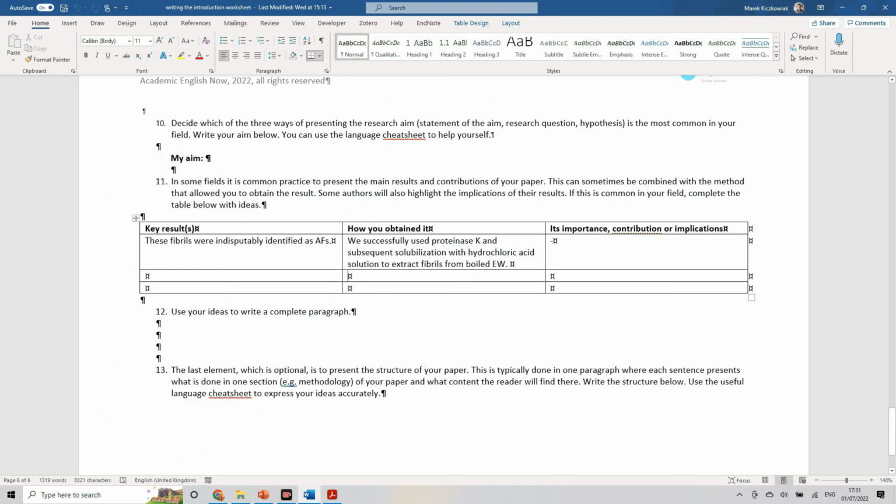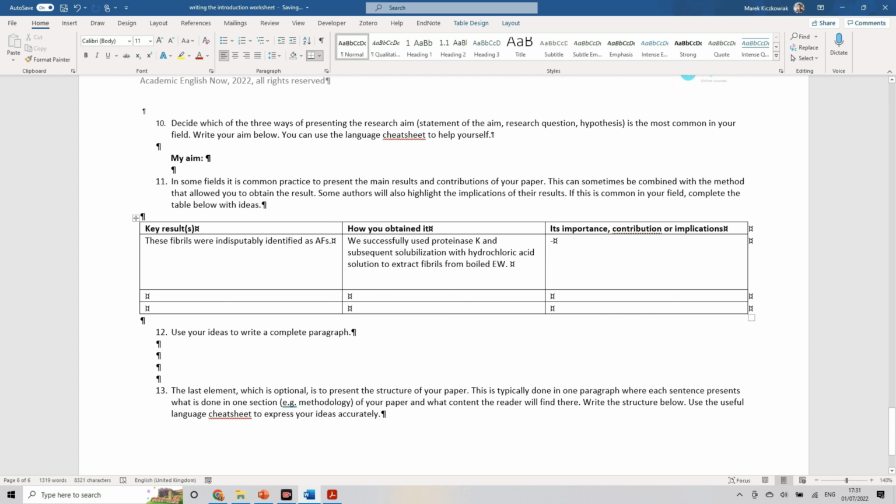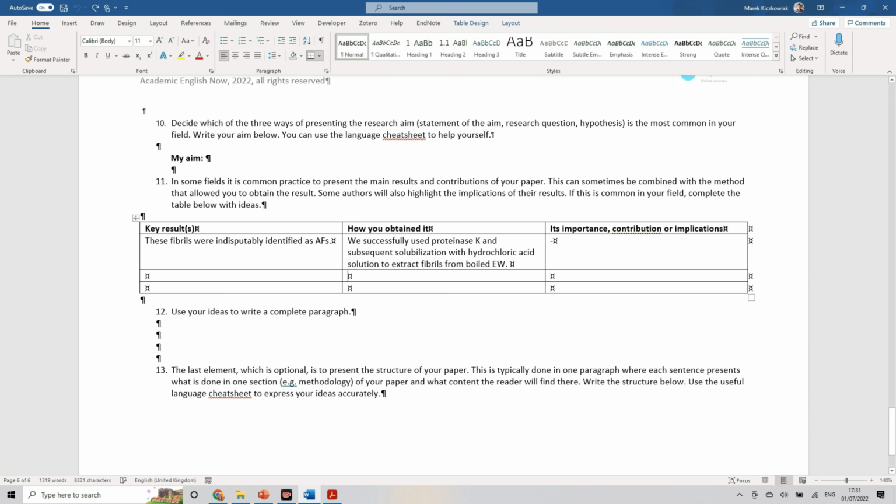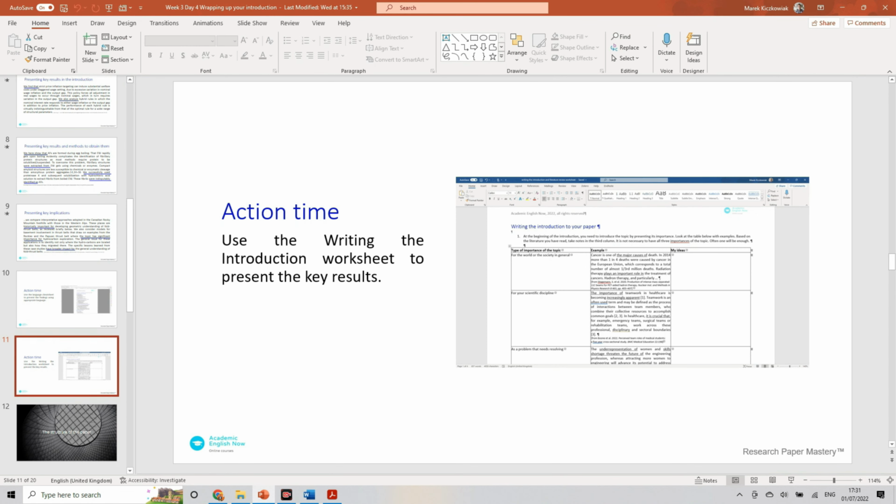So now you've got your ideas, you've got the language that you will be using. So in here, I left some space for you to write your paragraph or just write it in your introduction document. And then once you finish it, you can give it to us for feedback or come to the collaboration call and we'll help you out. Right.